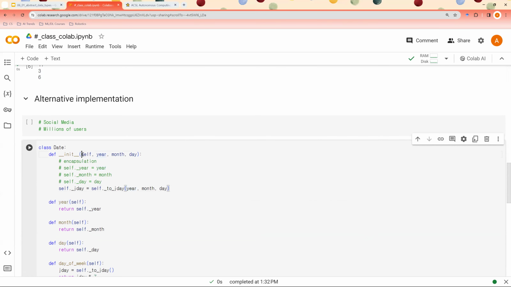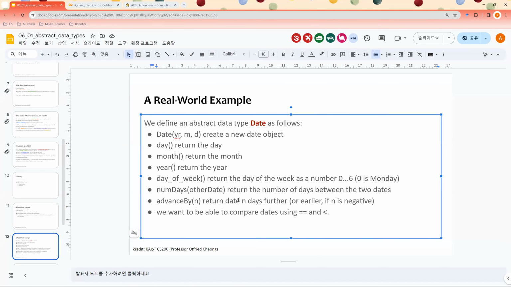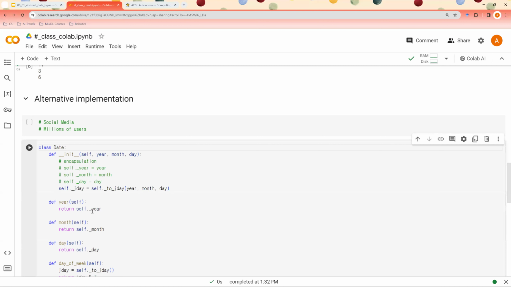And we should not fix this part because this is the interface. Users are going to use our date object following this specification. Therefore, we should not fix these parameters. However, we can change the inside of this method.